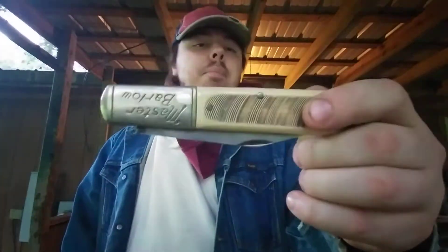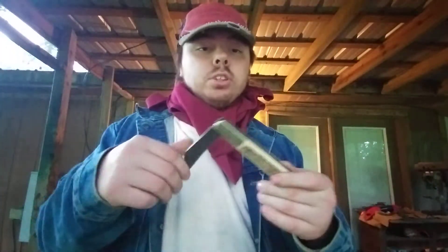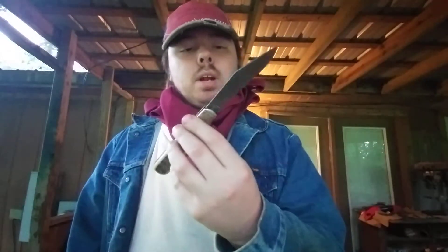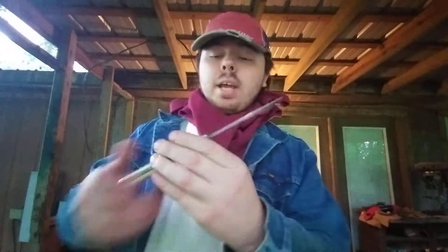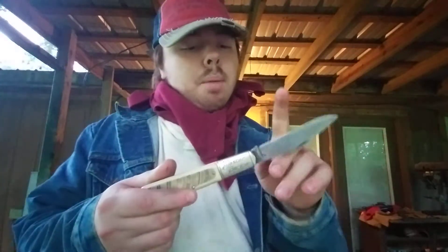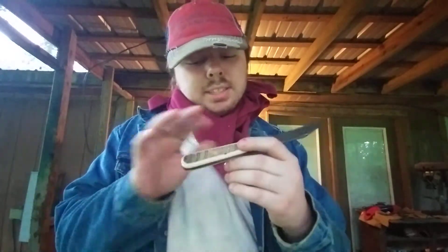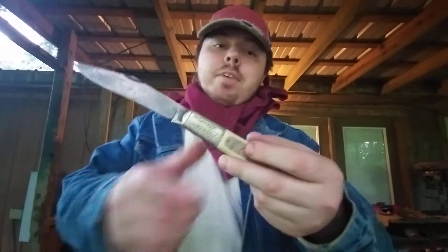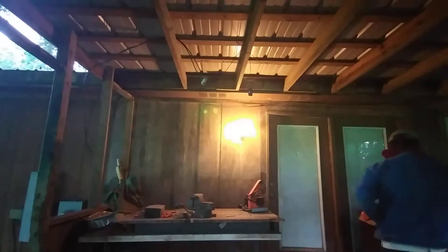Next is one of the knives my father bought off eBay. This is a Master Barlow knife — a lot larger than normal Barlows, made by Colonial. The handle doesn't need much cleaning up, but the blade definitely does, and the inside needs to be cleaned too. I'm definitely going to clean this one up and turn it around and sell it. If you're interested, hit me up on Facebook.